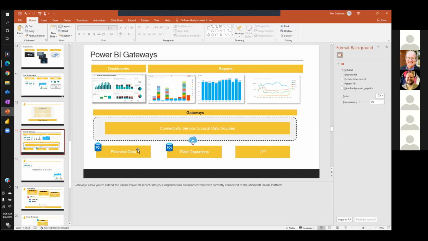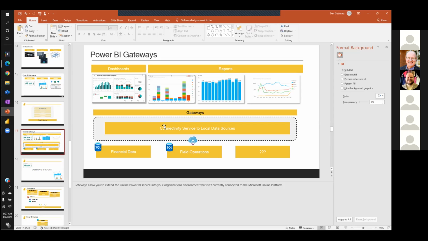So a lot of the times, somebody mentioned government. Government's probably a great example, right? You probably have a lot of local data sources that don't necessarily need to be exposed, or should not be exposed, to any cloud version of that. So this is where the gateways allow you to connect into those data sources and surface that up to the Power BI web service.